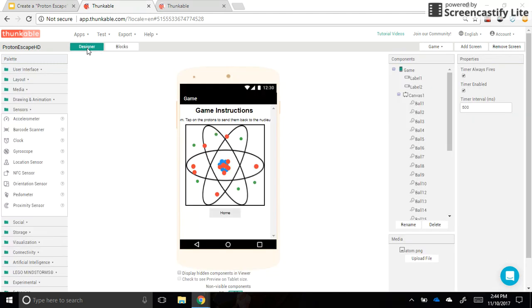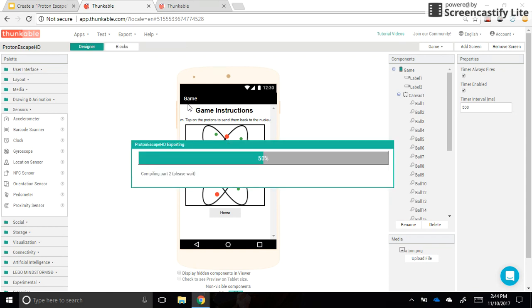Your app is finished. If you have extra time, you can challenge yourself and figure out if there are any other elements that you would want to add to the game or to the app itself. But when you're done, instead of testing with Thunkable Live, you're actually going to go to export. And what this does is it gives you two different options. You can do the top option, which gives you a QR code that you can scan and put directly on your mobile device. But that QR code is only active for 2 hours.